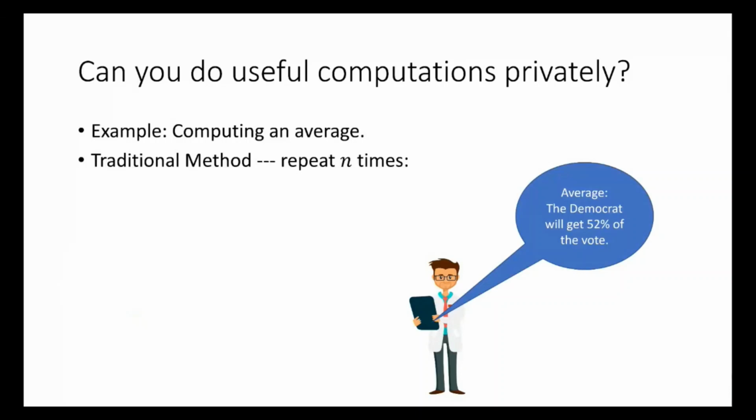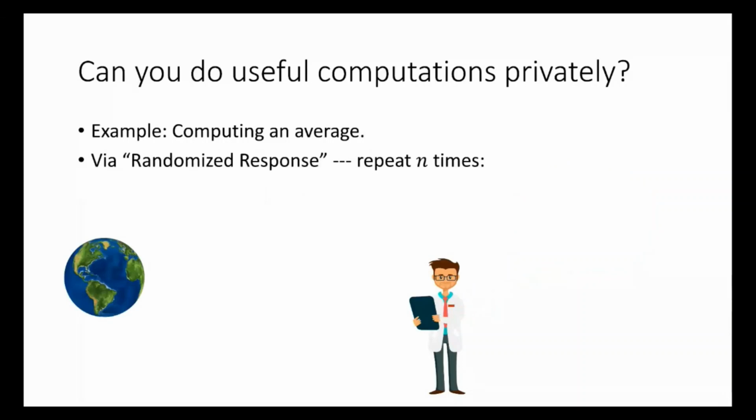But okay, you can tabulate this up, and of course, when you get some average, you don't expect that this number is exactly right. You get some error bars, depending on how many people you actually polled. In general, these error bars, these confidence intervals, shrink at a rate of 1 over the square root of the number of people you sampled. So here's another methodology you could use that is almost as accurate, but is going to guarantee you differential privacy.